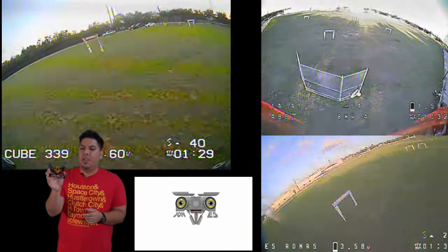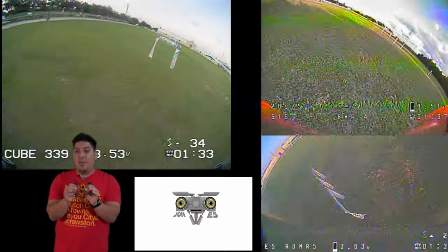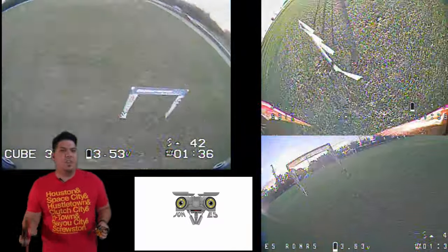If you go all the way small, like I said, you have a dual purpose thing that you can fly on your own in other places that you could not fly your 5-inch. Not so much with this one because it is so fast. You can't really fly it in too many places that you wouldn't want to take a full-size quad.